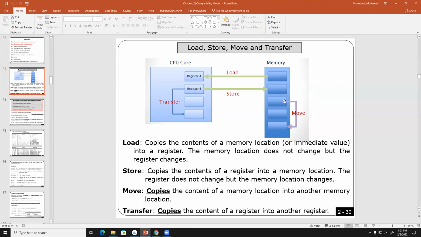If you want to copy memory location to memory location or immediate value to memory location, you have to use the move instruction. I'm going to teach it today. If you want to copy register to register, that's what the transfer and exchange instructions are for. By the way, don't be confused. We use different English words like move and transfer, but all of them copy.